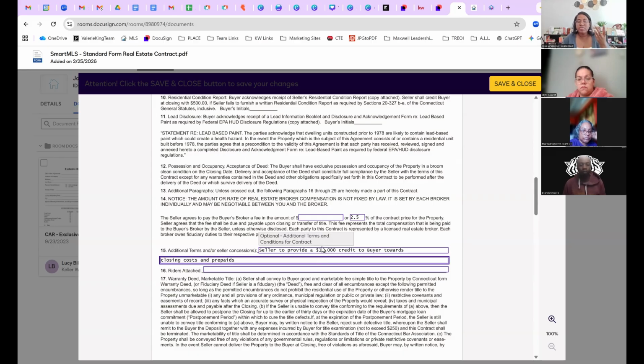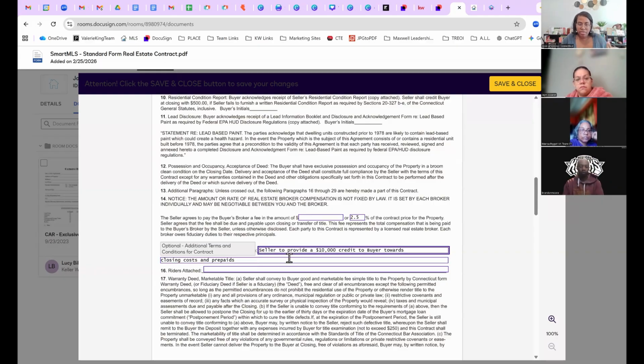So the wording is very important because they're not just getting a credit, like it's not going in my pocket, for example. It needs to be noted that it's going towards closing costs and prepaids, right? So that would be the difference.